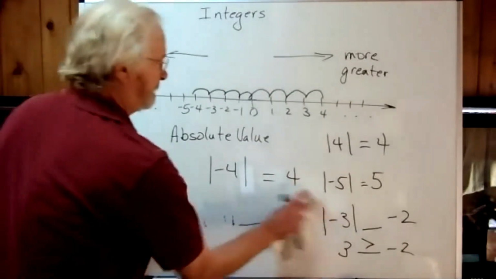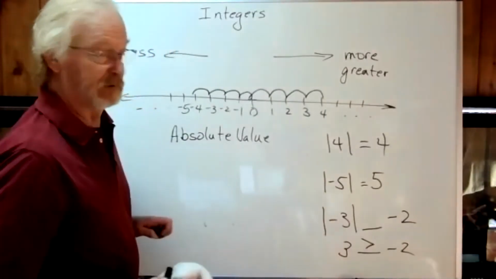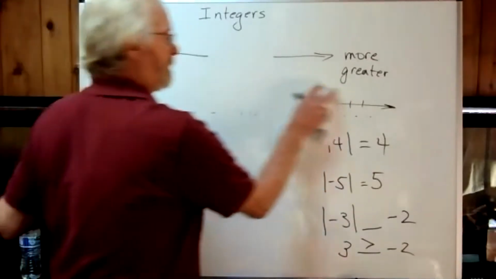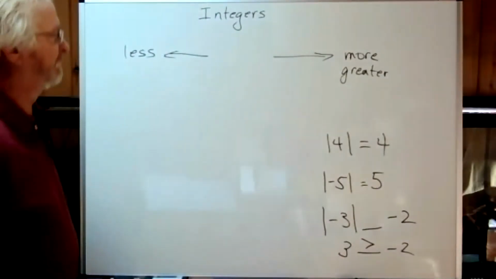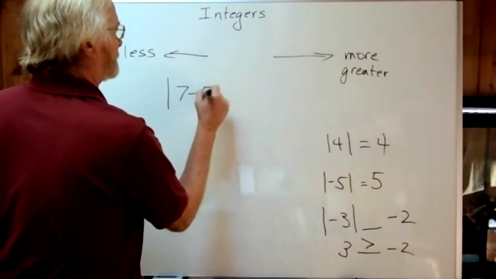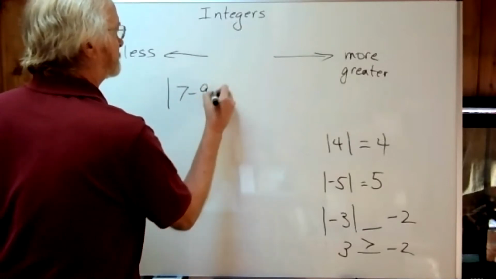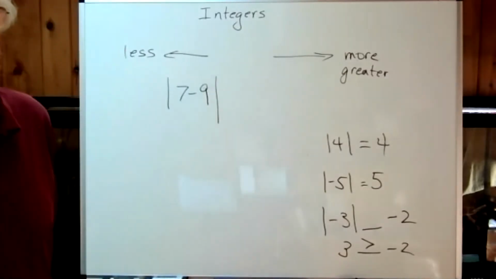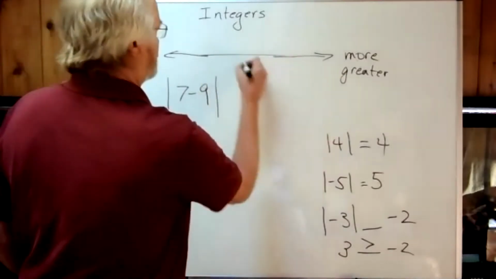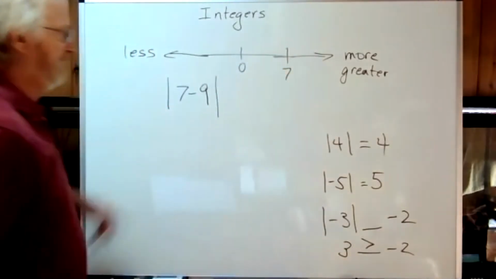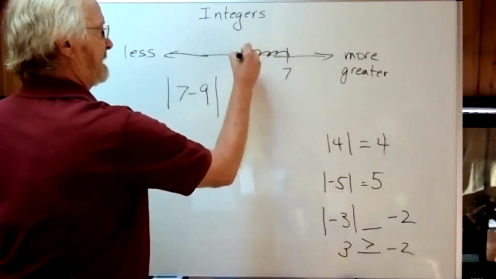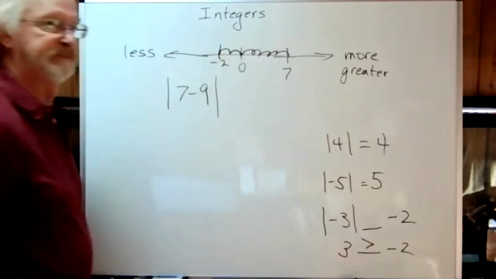Absolute value bars are a grouping symbol. Make myself a little more room. I think I'm done with the number line for a moment. It's a grouping symbol. I'm going to make this big number here. Now maybe I should have just left my number line for a second. If I start at 7 and I subtract 9, subtract 7, well, I got to get 2 more. I'm going to end up at -2.